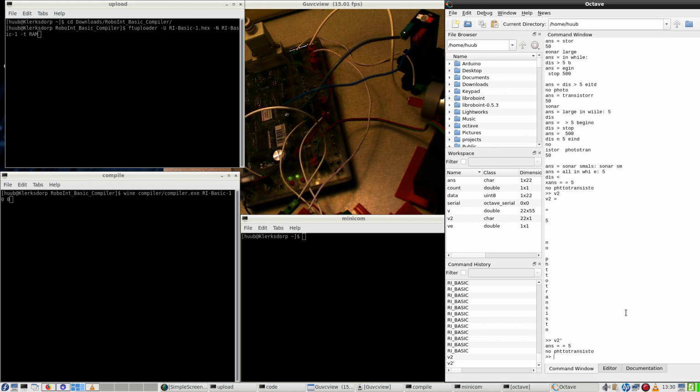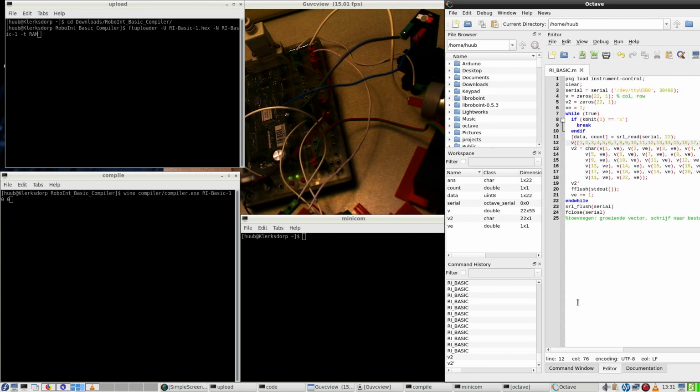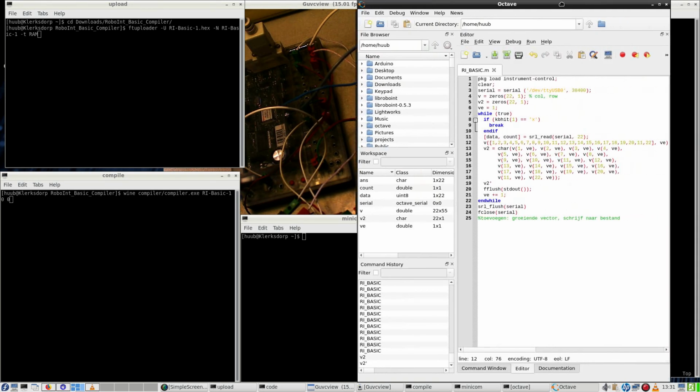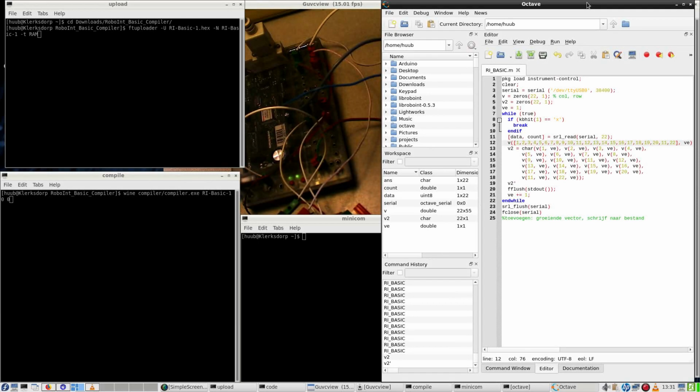No phototransistor. And that's only 22 bytes, 22 characters. What does happen is two T's, while this T should be an O. Apart from that, this script works.